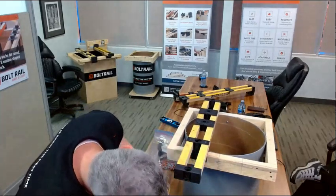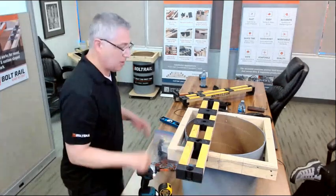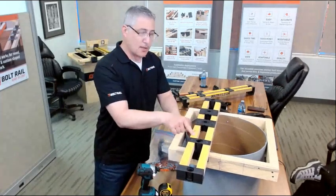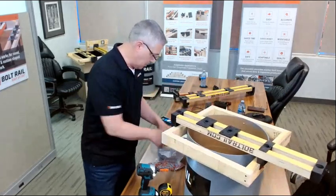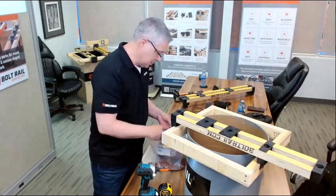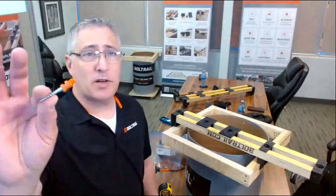Put a couple of screws in. And now this rail is exactly where it needs to go, in line with where the bolts need to go. So at this point, I just want to also introduce you guys to the screws that we're using here. This seems to be the best product for BoltRail.